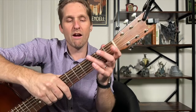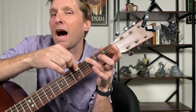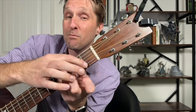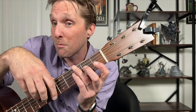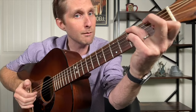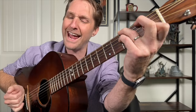Then immediately the second chord gets tough. So aren't you excited? Put your ring finger on the third fret of the top string. Skip the second string entirely, second string from the top, I mean. Then your pinky is gonna play third fret, third string from the top. And then your pointer finger needs to mash down on the first fret of the second string from the bottom and the third string from the bottom. It's okay if your pointer finger mashes down on the bottom string as well, but we don't need the bottom string. Then your thumb plays the top string once, and your fingers play those same three strings from before seven times. So that's one, two, three, four, five, six, seven, eight.